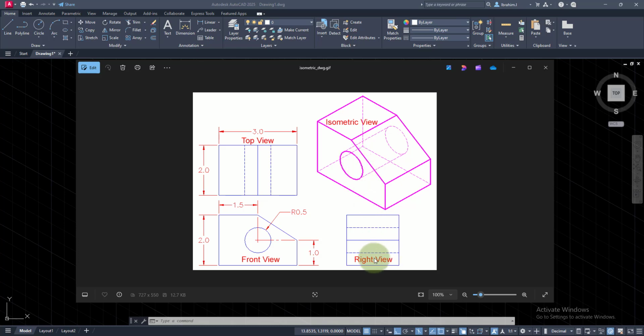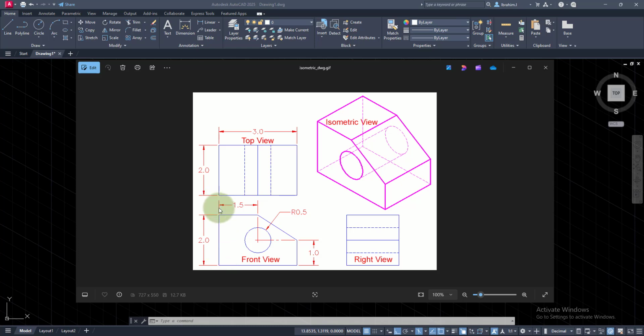And then we have the right view. This view is what you are seeing here from this side of the design, viewing this design from this side. That's the right view, or from this side, right? And then we have the top view directly up top here, right? How do we interpret this? We all know that the height of this design from this bottom part to this end is 2.